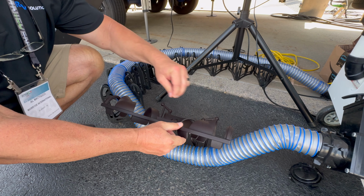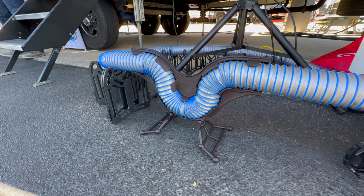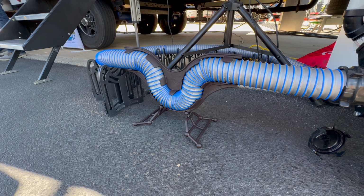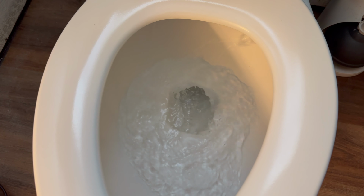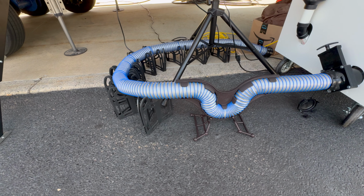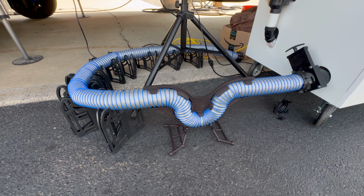But even for our trap, we could have gone with a cheaper material, but the ABS, though it costs more money, we know that's going to last. It's more UV resistant to drying out. Now, a residential toilet flushes the waste and refills the fresh water in the bowl to create a liquid barrier in the sewer pipes. Adding the P-trap to the flexible RV sewer hose could mean that the P-trap is filled with black water instead of fresh water.